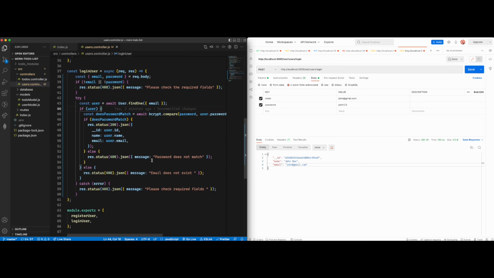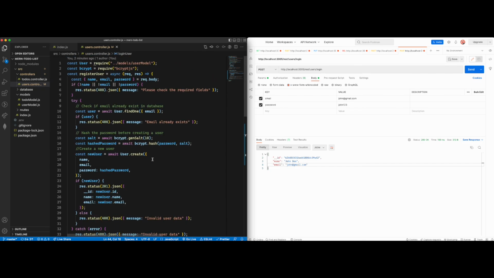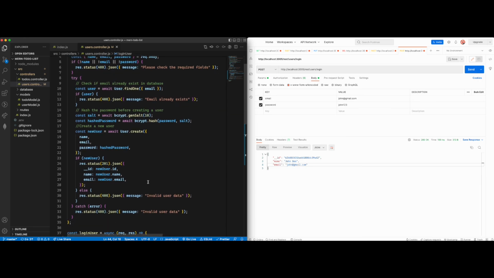Now we're able to register the user. We have a simple validation, and although we're not doing a lot of work, this is going to be good enough for you guys, especially if you're new to backend or Node.js as a whole. And we have the capability to make sure the user is logged in too. Now I think that should be it for today's episode.